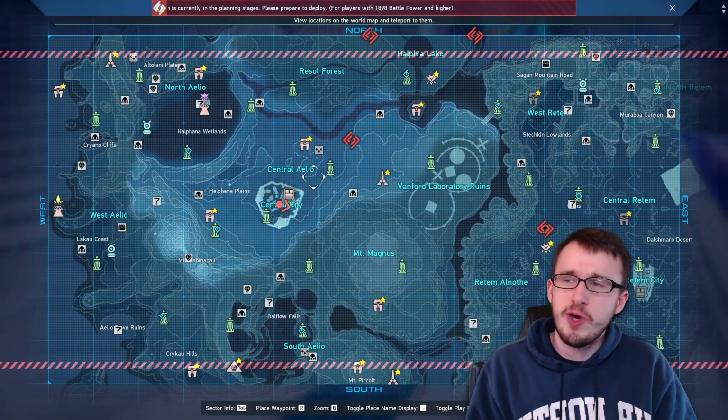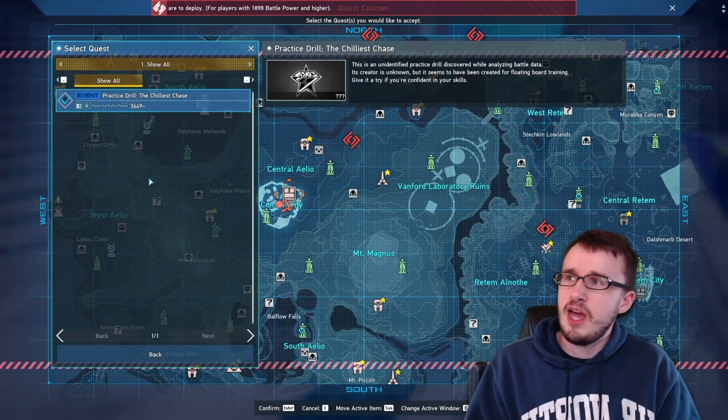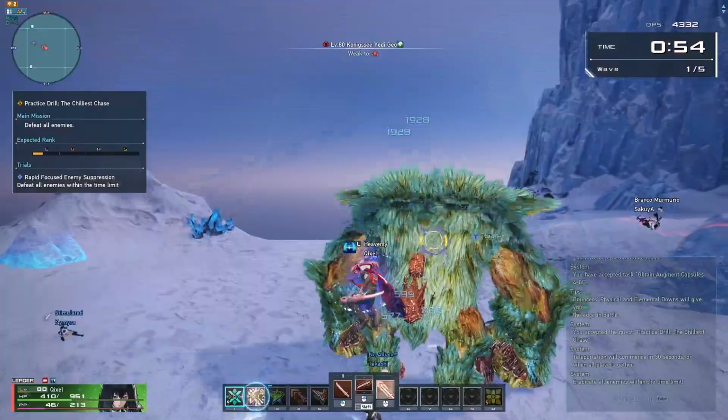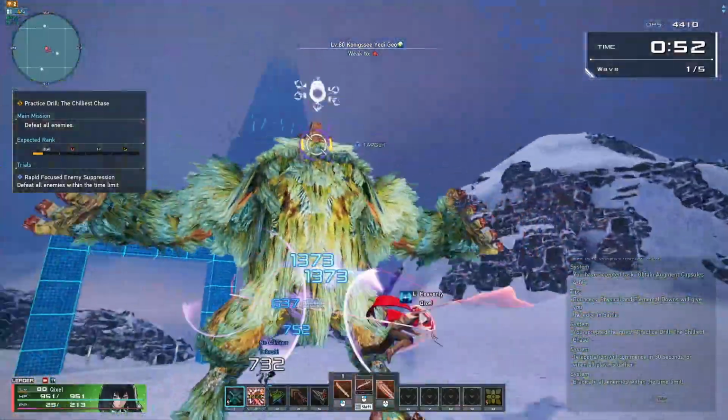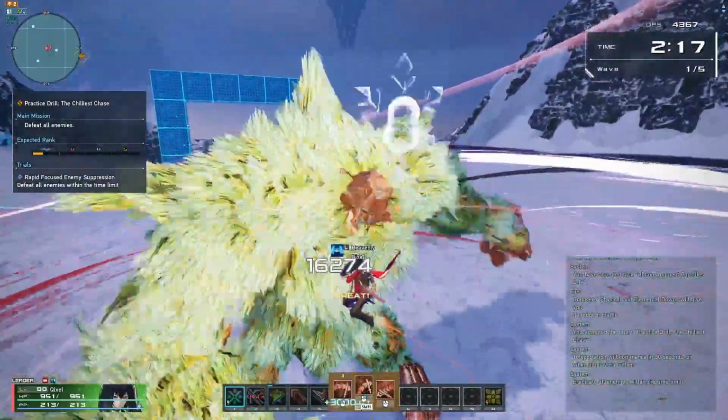Some of those give Photon Chunk 2s, and even a new LTQ can give you some of them. Speaking of the limited time quest, as always, you can find it in the quest counter with the first tab. And then this time it is the Chilliest Chase. This is a new one where you're chasing after a Yeti Geo across the Kavaris region, mainly with the floating board and also attacking it in between sections.